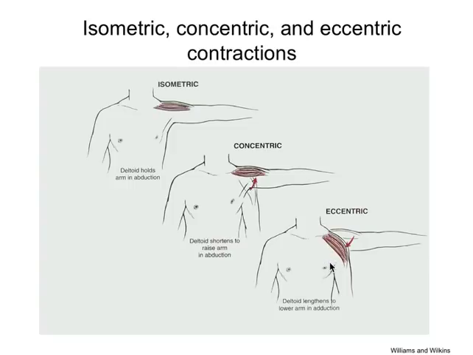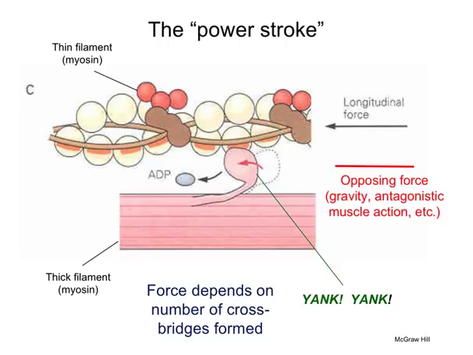Now what's going on there? How can you have activation of the muscle, but the muscle itself actually lengthening? Well, the explanation is not too complicated. I'm closing in on one of the steps of the cross-bridge cycle, the step where ADP falls off, and this yank occurs where the myosin head rotates and tries to pull the actin.